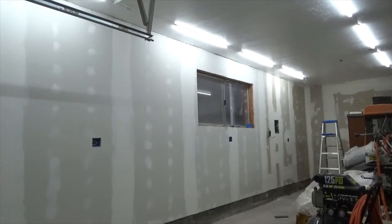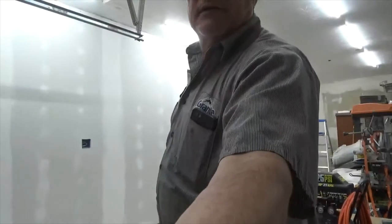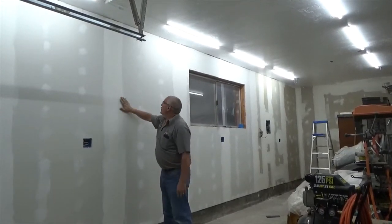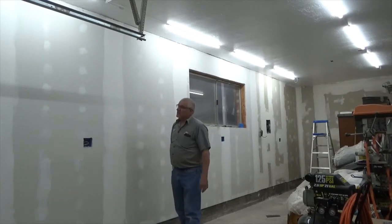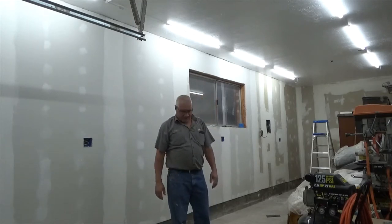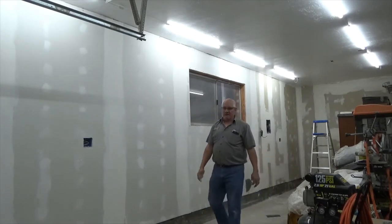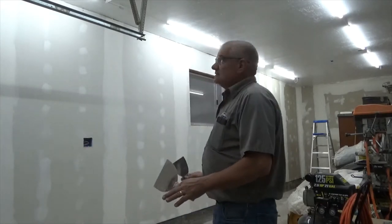Okay, so I'm back out here in the shop, or my garage, and I've got two coats on. It's pretty smooth. Okay, so what I'm doing now is I'm getting ready to put on the third and final coat. And up to this point, I haven't sanded anything. Okay?